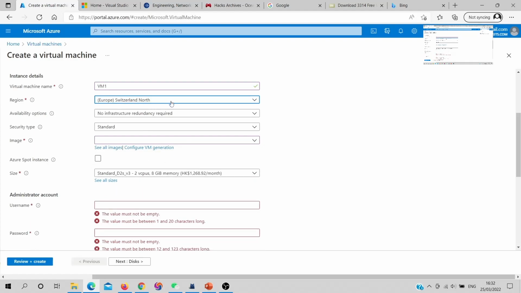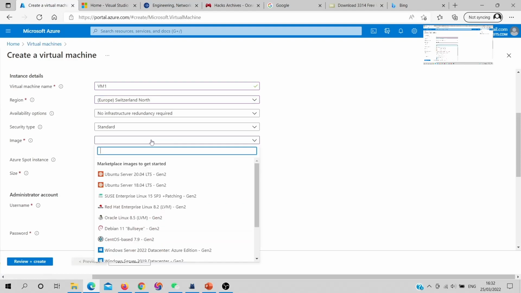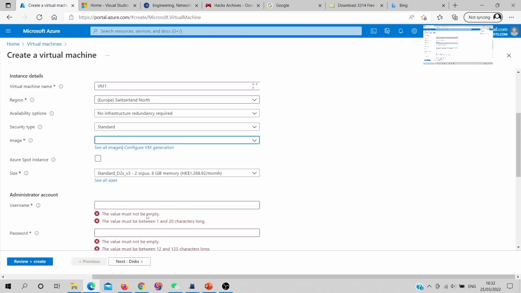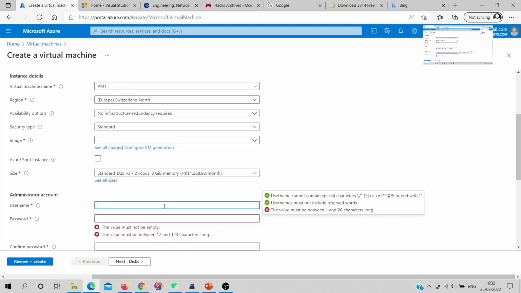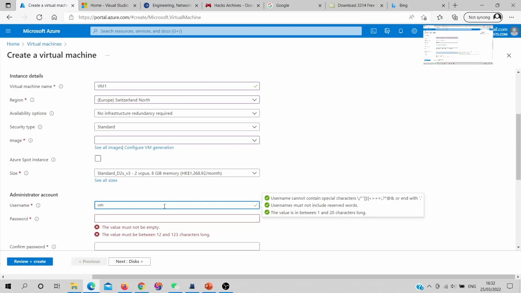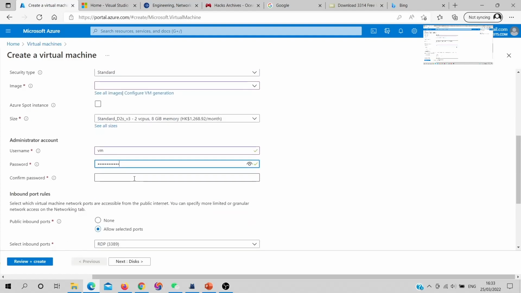Okay, this is okay, so we can go with this region and select 2019 Datacenter. Then we can select the username, which depends on you. Here I will select the username as VM, and I will type my password over here, and again the same password.